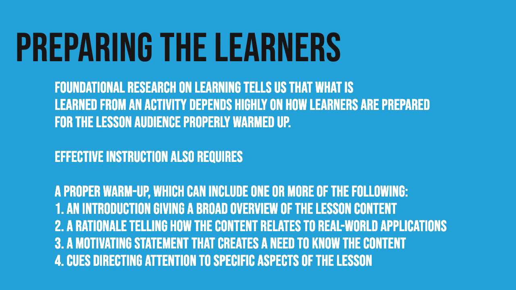Foundational research on learning tells us that what is learned from an activity depends highly on how learners are prepared for the lesson. Get your audience properly warmed up. Effective instruction also requires a proper warm-up, which can include one or more of the following: 1. An introduction giving a broad overview of the lesson content. 2. A rationale telling how the content relates to real-world applications. 3. A motivating statement that creates a need to know the content. 4. Cues directing attention to specific aspects of the lesson.